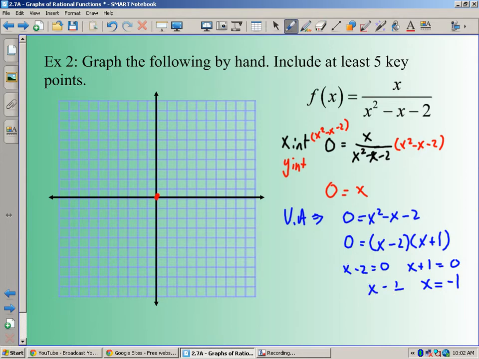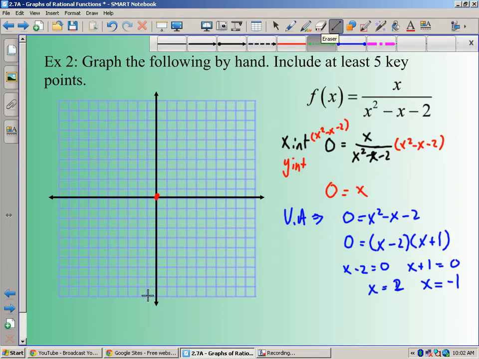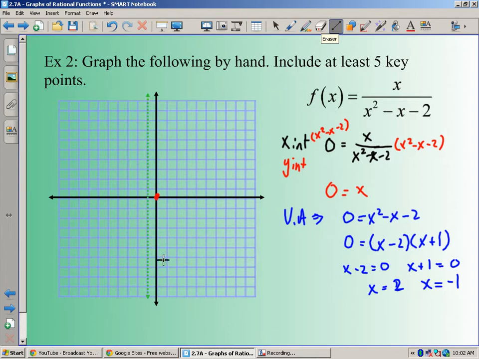So I will draw vertical asymptotes where those are. And so at -1, I have a vertical asymptote. It's a little hard to see on this background, but you can kind of look at it. And then you can see the other one over there. So there's my 2 vertical asymptotes. Let's see if we have a horizontal asymptote. For a horizontal asymptote, we're looking at the degrees of the function. And in this case, the degree of the top is smaller than the degree on the bottom. So the degree of the numerator is 1 and the degree of the denominator is 2, which basically means that we have a horizontal asymptote at 0. So we're going to have our horizontal asymptote at y equals 0.